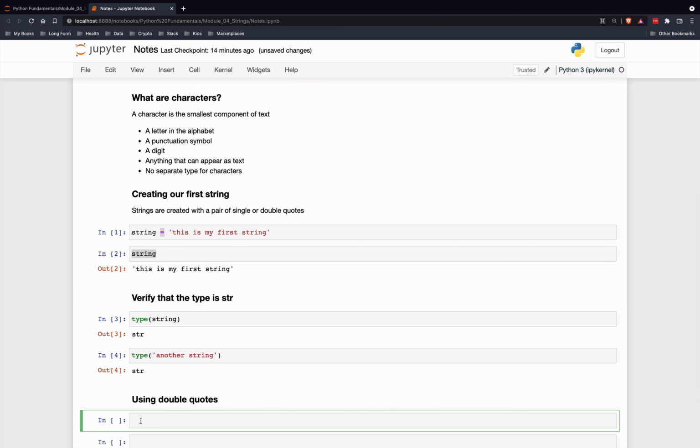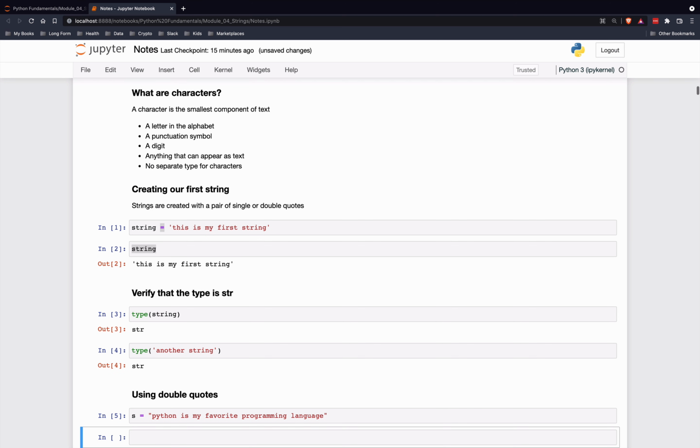All right, now, another way to define a string, and the same way, we'll just call this variable s, is with double quotes. I will begin with double quotes and end with double quotes. Notice that whenever I started the double quote, Jupyter just automatically added the other double quotes. So just pressing one automatically does it. That's helpful. It's just part of what Jupyter Notebooks do and helps make creating strings a little bit easier. So here we can just write down anything here. Python is my favorite programming language. All right, so I've created a string called s this time, and it's these characters right here.